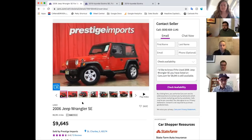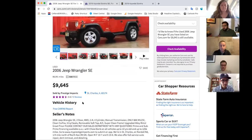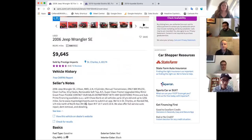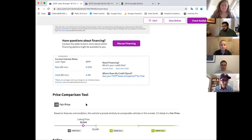Which engine is in that one — the six or the four-banger? This is the four-cylinder 2.4 liter. I tried to look back through our testing to see if we tested one, but I don't think they ever put them in the press fleet because they were so slow. That's perfect for a first-time driver — you don't want anything faster. It has four-wheel drive, and this one is for sale in Illinois. Any Illinois shoppers out there should jump on it.